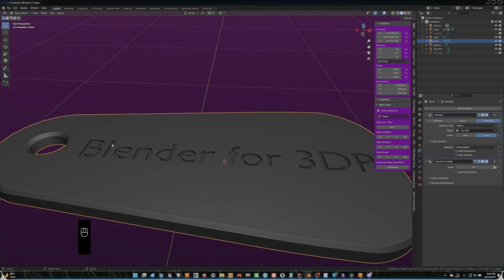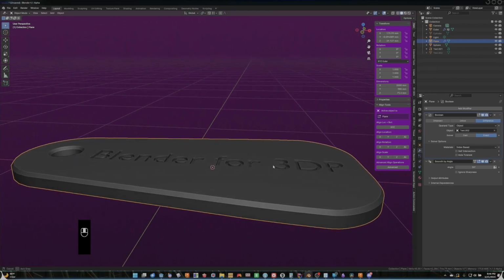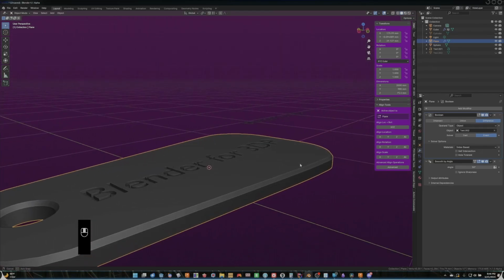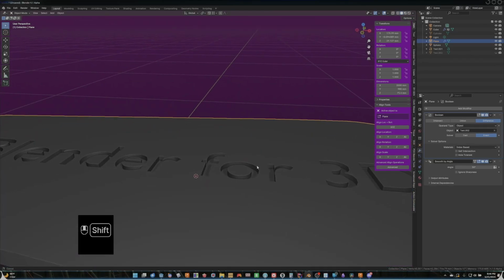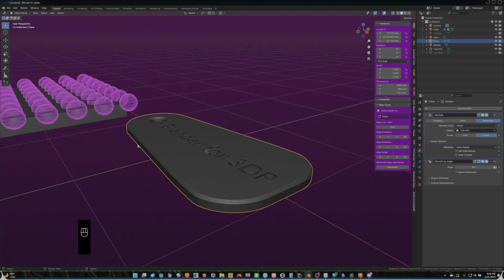There are ways to clean up the geometry of letters in order to achieve those kinds of bevels and effects, but that is outside of the scope of this tutorial, this lesson, and most of this course, because that might also involve paid plugins or a lot of operations. Right now, I'm covering the basics of Blender for 3D printing, and this will give you that.